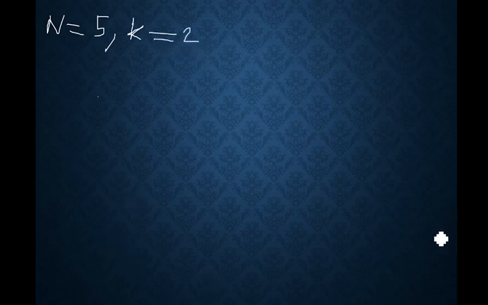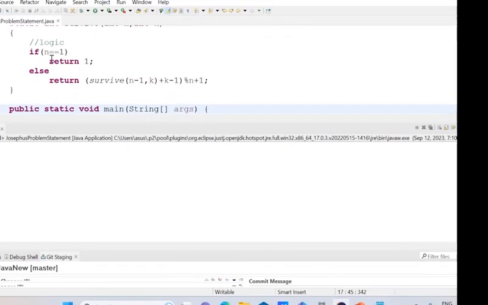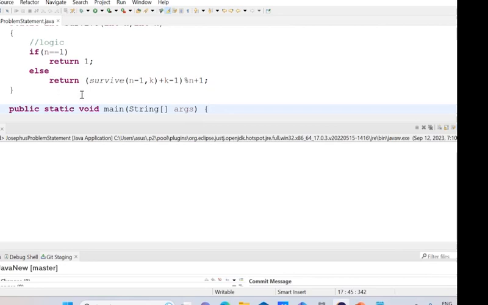Okay, so in our problem statement, if n value is equal to 1, we have to return 1. So now we have to check what is our n value, not the 1. So we have to come into the else part. So we have to call the survive function, survive n minus 1.